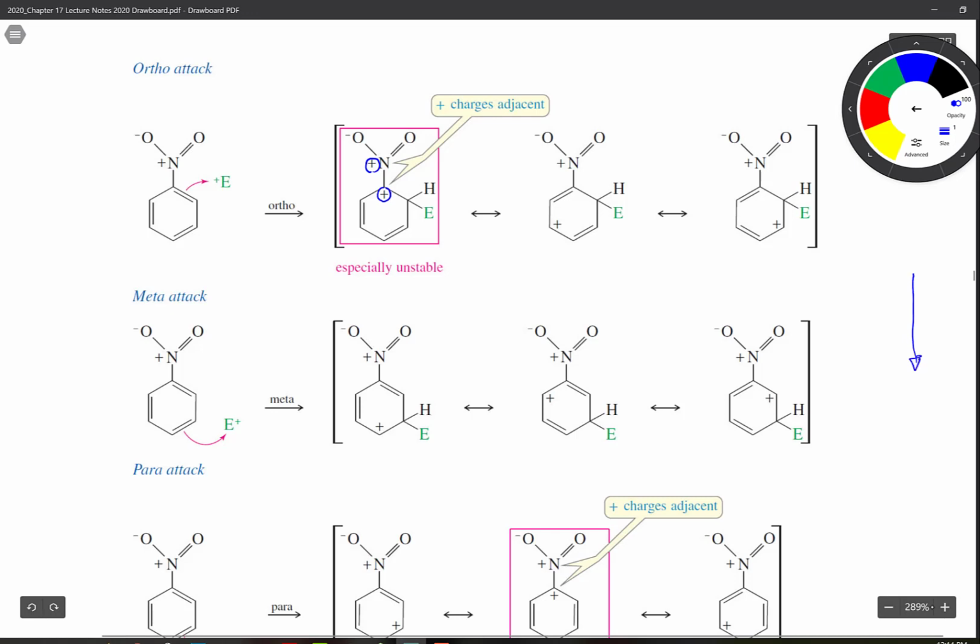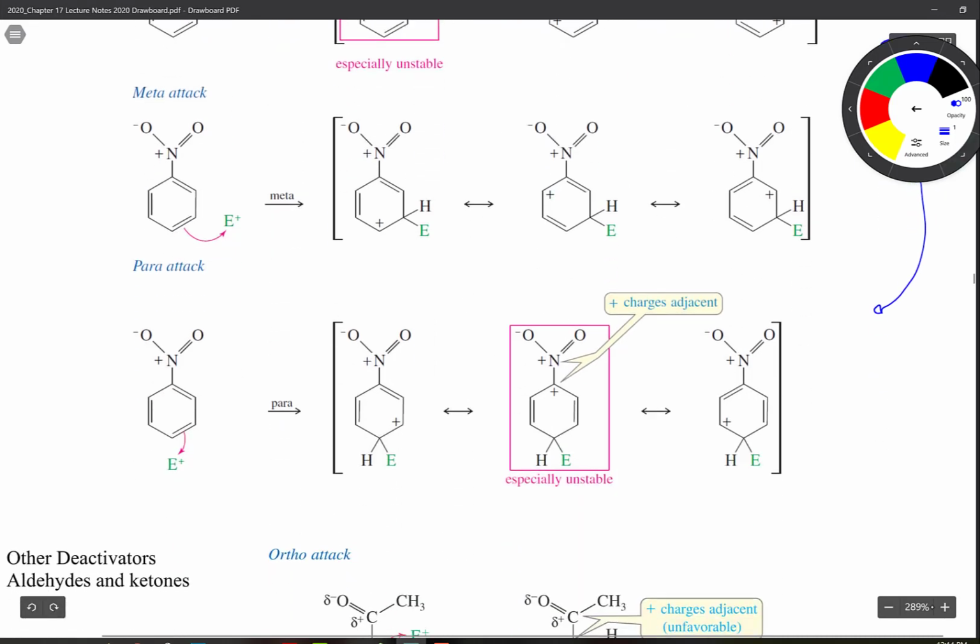Now if you attack para, remember O and P often go together. Here's your ortho, and down here, here's your para. If we attack para, we get a plus charge here, and then one of those resonance structures generates a positive charge at the carbon where the nitro group is attached. Again, that's not stable. That resonance structure in red, along with the one up at the ortho attack, both of those are unstable. Whereas when we attack at meta, we have a plus to the left, across, and above. So in that situation, we simply avoid having adjacent positive charges next to each other. That's really important. It doesn't mean it's great at meta, it just means we avoid having those positive charges adjacent.